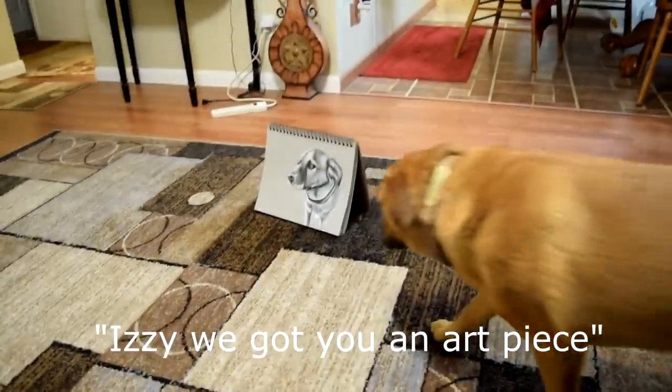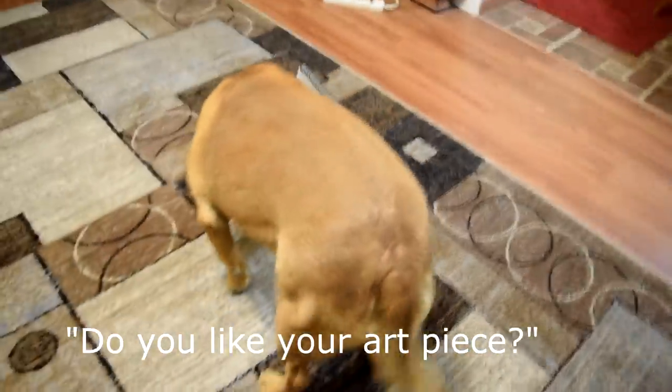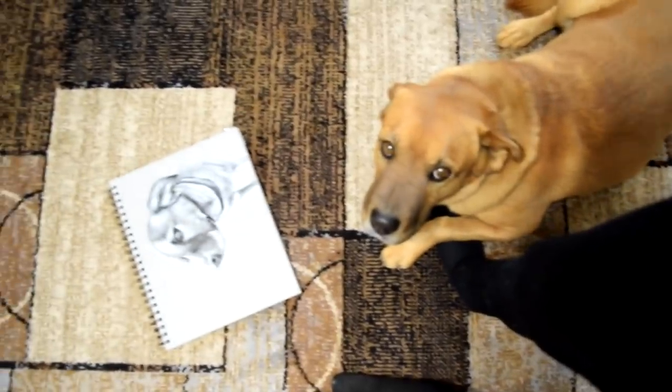Izzy's reaction to the art piece. You like your art piece? I would say it's pretty successful — she at least sniffed it and kind of liked it. So I think we got our job here done. Oh Bowie, you're so awkward. My dog is so awkward. Why are you so awkward? It's okay, just relax.